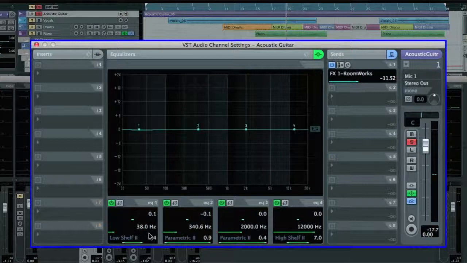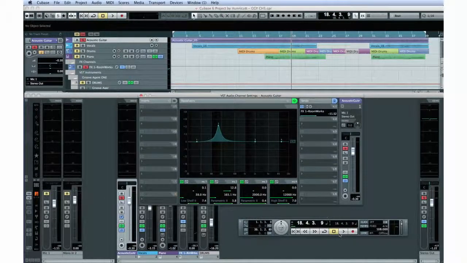I've learned that many acoustic guitars have extra bass sound centered around 150 to 200 Hz. So I'm going to start in that area to fix the problem. Here's another trick. If you're trying to eliminate a problem frequency, you may be able to locate it faster by using an extreme boost and then fishing with the frequency control, like this.